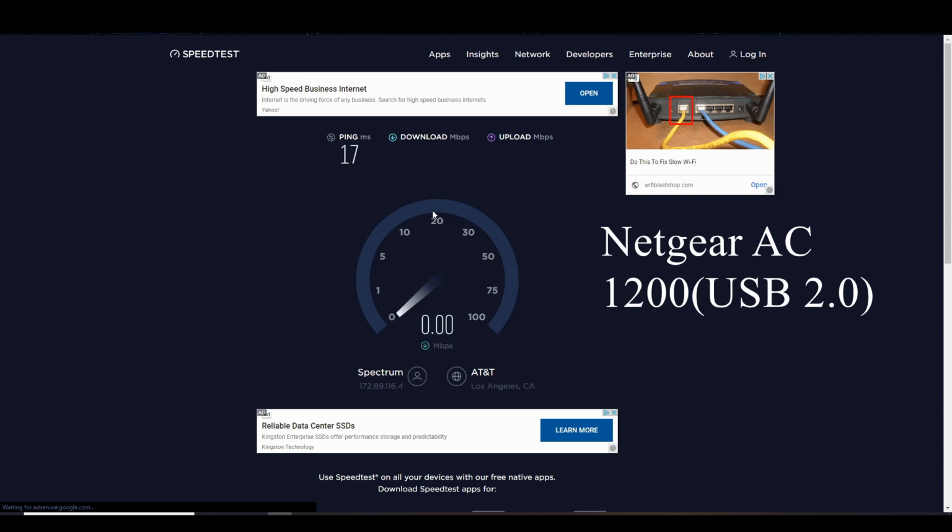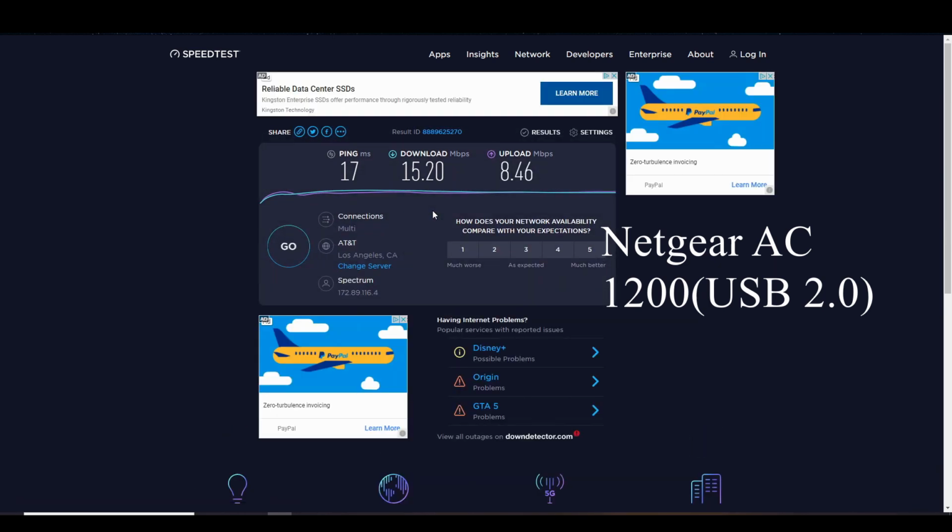And the final one is just going to be showing you guys the difference between the USB 2.0 and 3.0, and how when connected to the 3.0, you really do get that better speed. So with the 2.0, we drop all the way from about 65 down to 15 down, and the same up, but the down is the one that's really affected when it comes to the USB 3.0 and it being able to transfer that data into the computer. So now we'll go back up to the video and I'll give you guys my final thoughts.